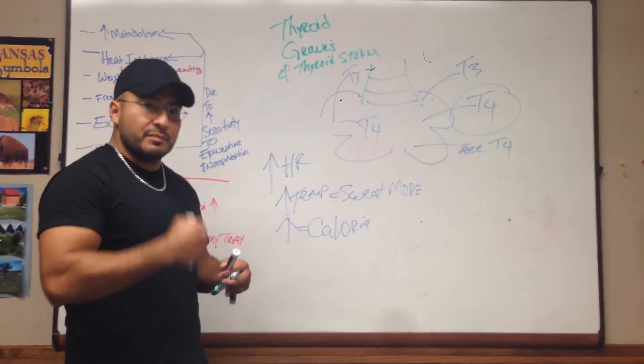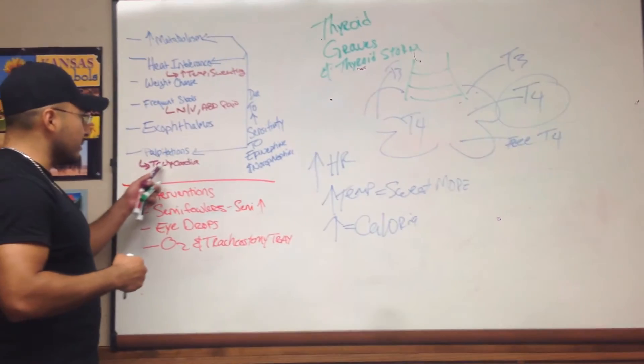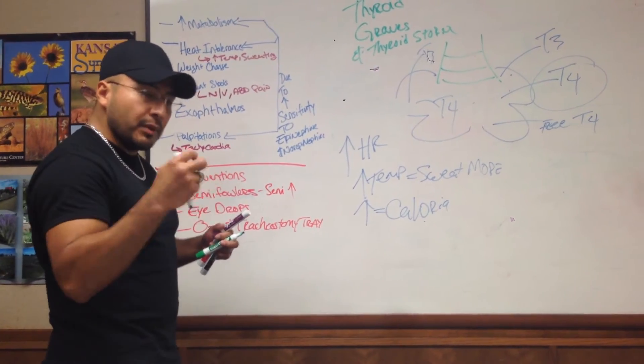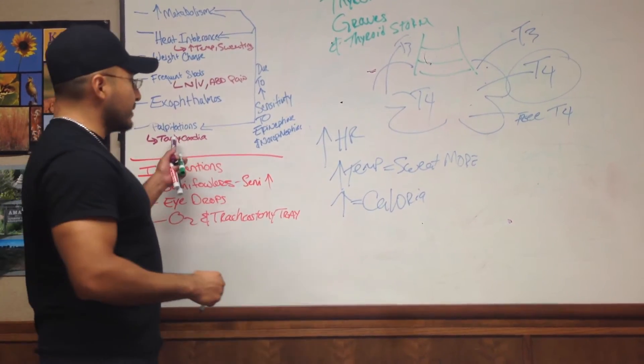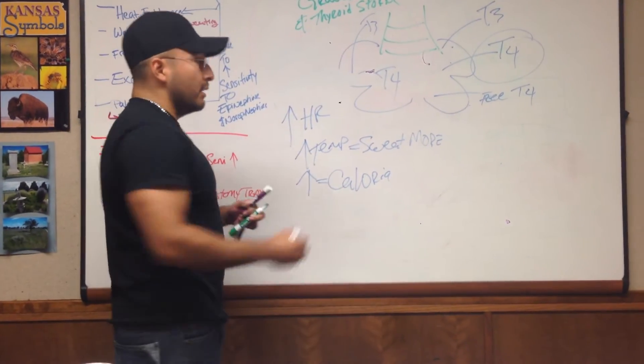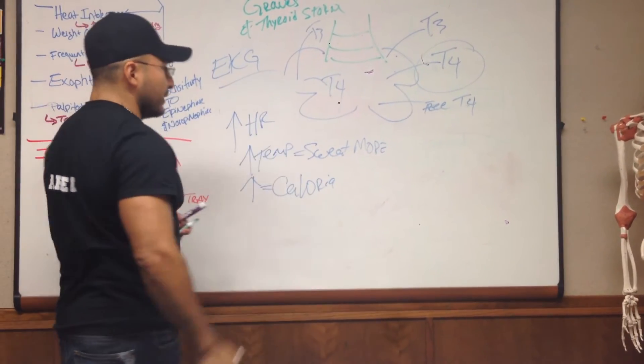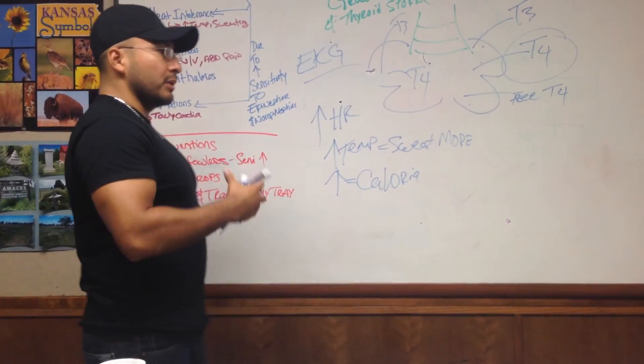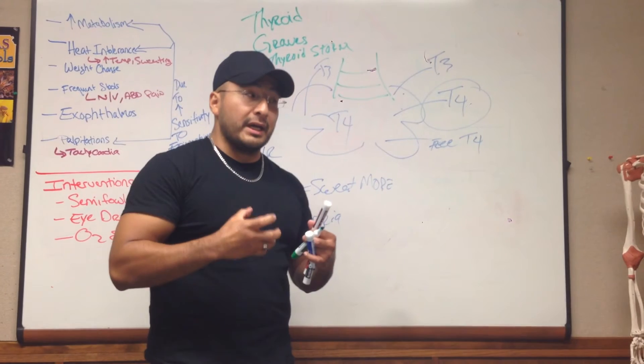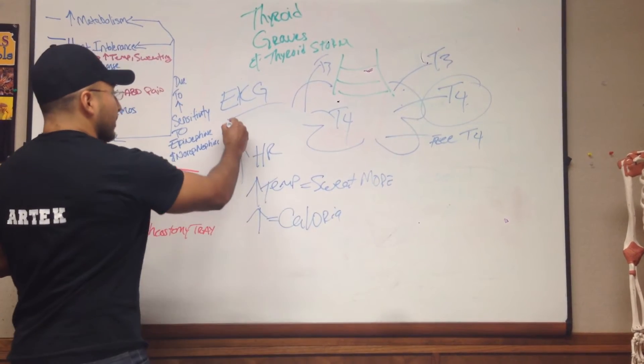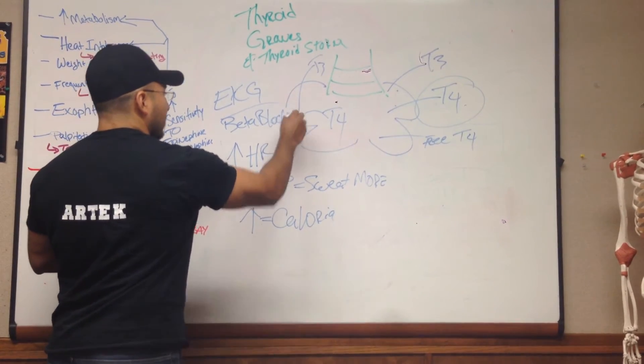Your heart is pounding, it's beating harder, it's beating faster. So you run into problems with palpitations, because your heart is going bum bum bum bum. Suffering from tachycardia. So patients with these, you always want to make sure you monitor their heart. So you would do something like an EKG. So there's one intervention for you. The other thing that you want to do is make sure that their blood pressure isn't too high. And if it is, then you'd give them something like a beta blocker, intervention number two.